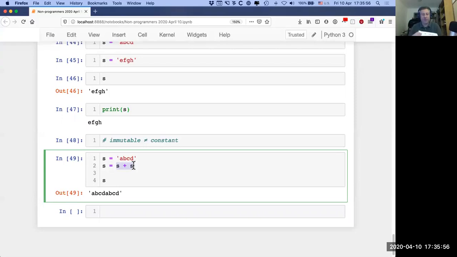So now we have 2 strings. We have a short one, A, B, C, D, and a long one, A, B, C, D, A, B, C, D. Then once we've got that value, we say have S refer to that. What does that mean? It means that S is now pointing to, referring to the new longer string. Did we change S? Yes, we changed what the variable is referring to, but we didn't change the string itself. We didn't change the value of the string. And that's a hard idea to get, but it's an important one. And we're going to see it pop up time and time again. So once you create a string, you can't change it.